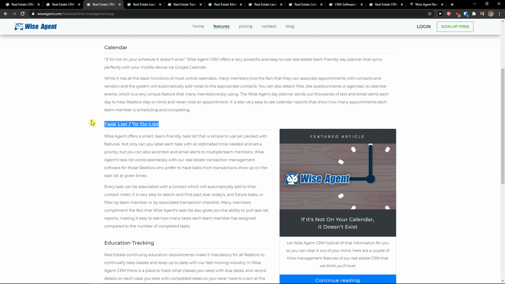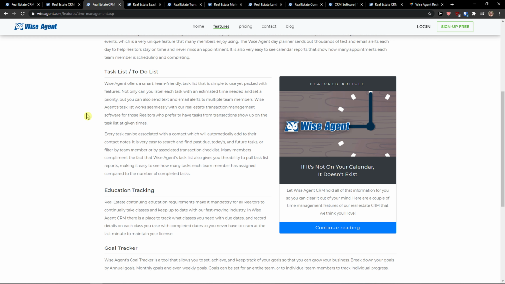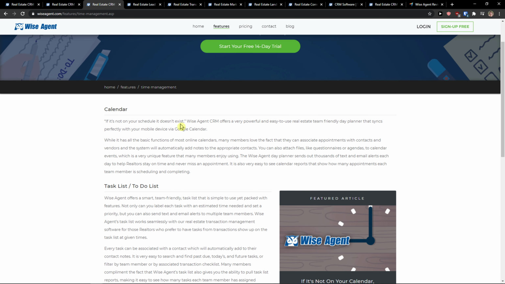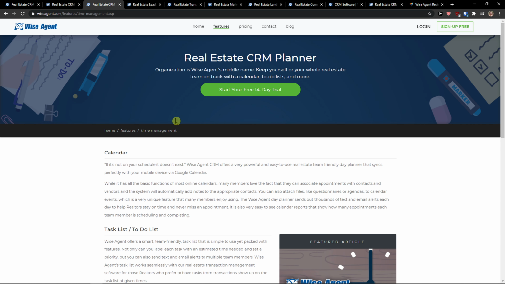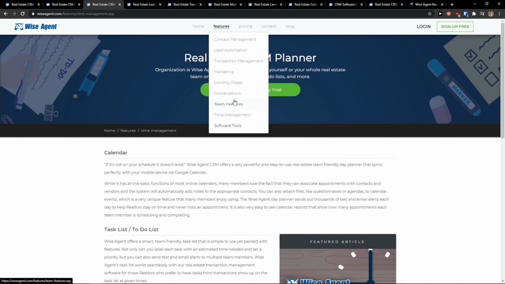Then the next thing that I like is that you got tasks and a to-do list that you can actually use, so you don't need project management like Monday.com, Asana and others. You are going to have everything under one roof. So this is really great. You have also integrations here.